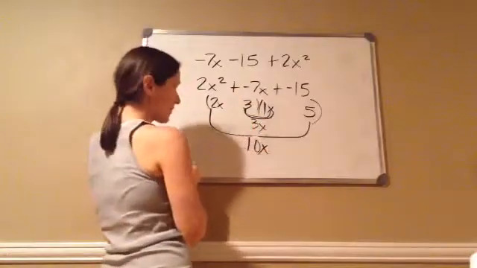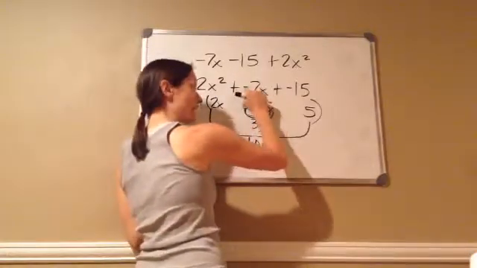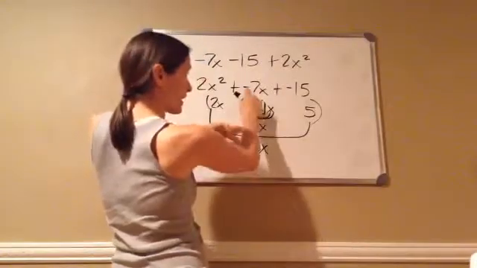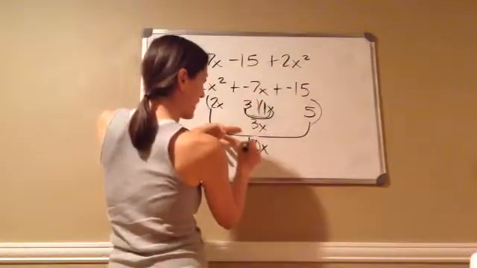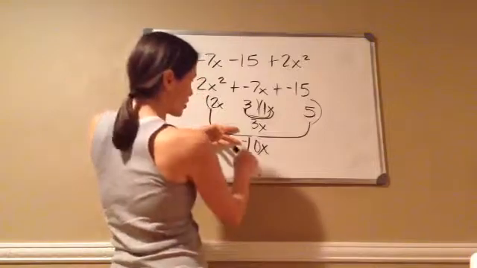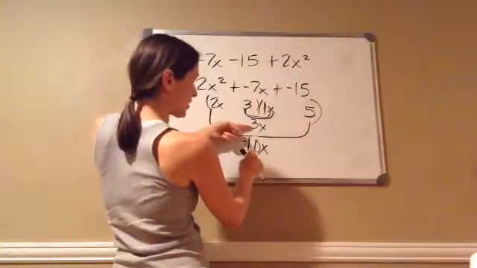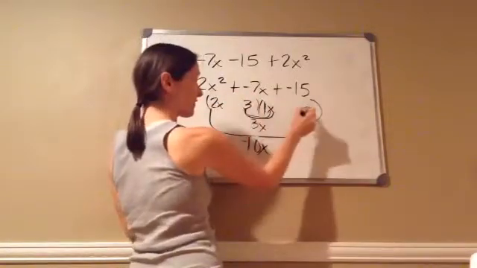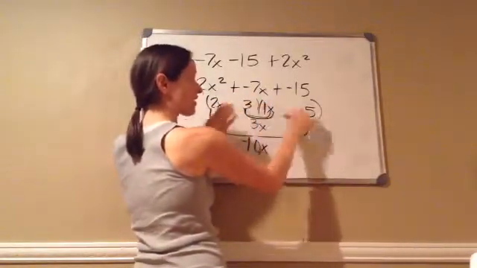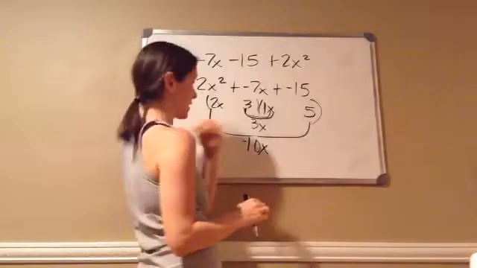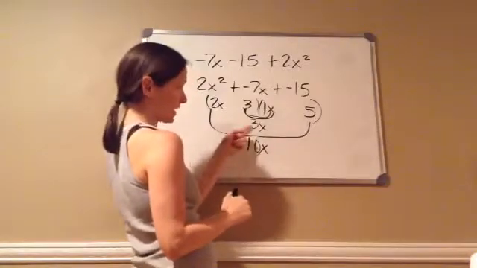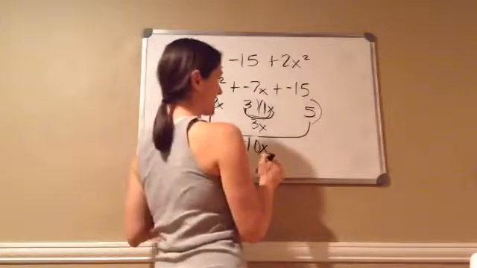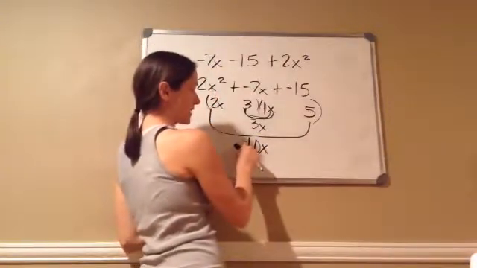Now, in order to get a negative 7, to subtract these numbers, what would I need to get a negative? I would need my negative to be here. So, negative 10x plus a 3 would give me a negative 7x. So, these 3 and 5, exactly where they're at, are the numbers we're going to be using. Because it works. Negative 10 plus 3 is going to give me a negative 7.